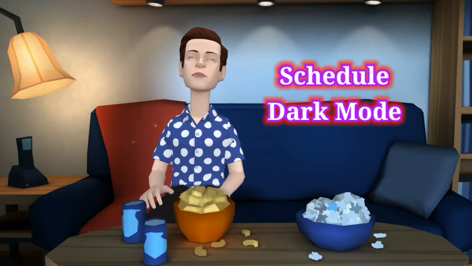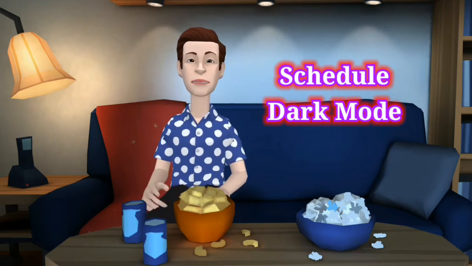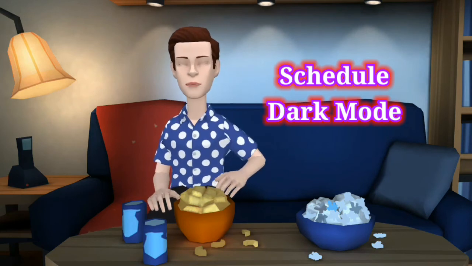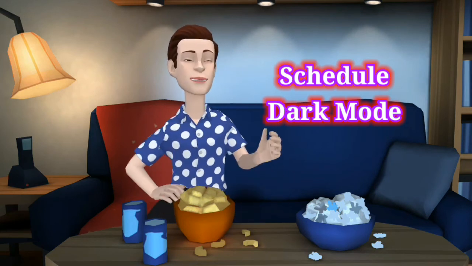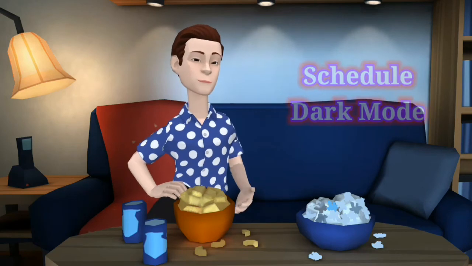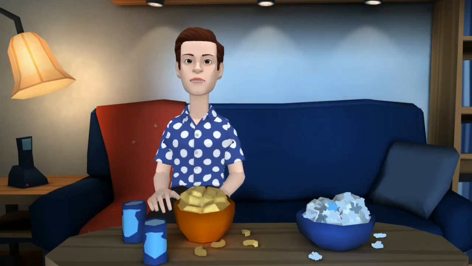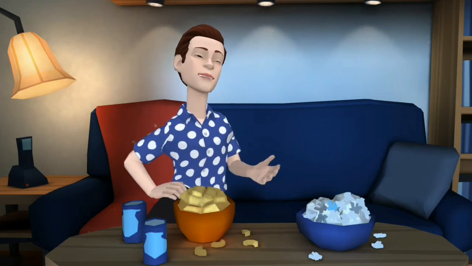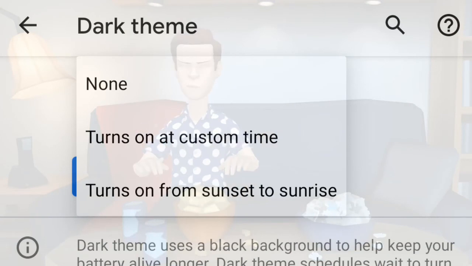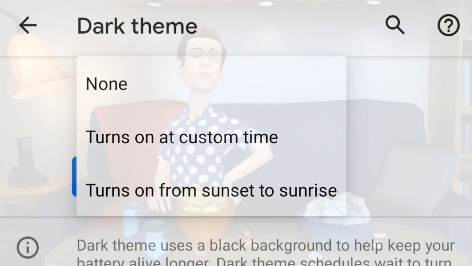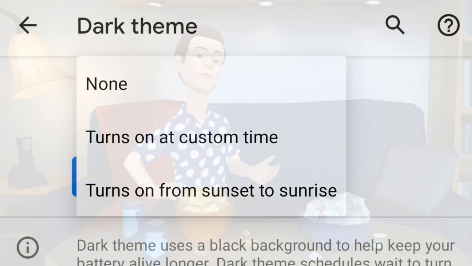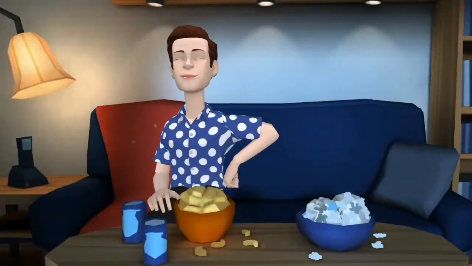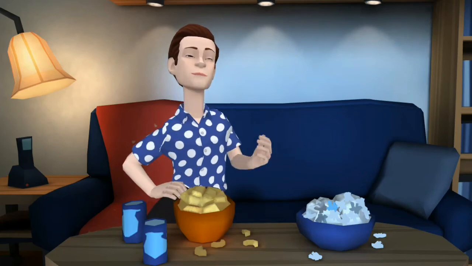Scheduled dark mode. Google implemented a system-wide dark theme toggle in Android 10. But it lacked one crucial option: the ability to automatically enable dark mode at sunset and turn it off in the morning. There were apps that hacked in a workaround, and Pixels received the feature earlier this year, but it's now in Android 11 for all devices to use. The dark theme toggle in Android 11 has a new option to set a schedule. You can set your own custom start and end time, or set it to the sunrise and sunset times for your location. It's great to have your phone flip into dark mode on its own.